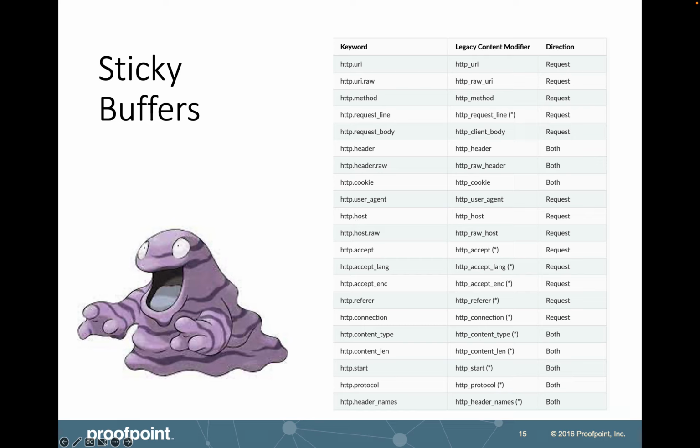So for the buffer, can you specify multiple buffers in a single rule, or are you kind of limited? Yep, definitely. As we go through the lab today, we'll build our rules out, adding more and more buffers and increasing the revisions. But that's a good question. Using multiple buffers in a rule just helps you get more and more precise, as you want your signature to be like a scalpel instead of a hatchet.